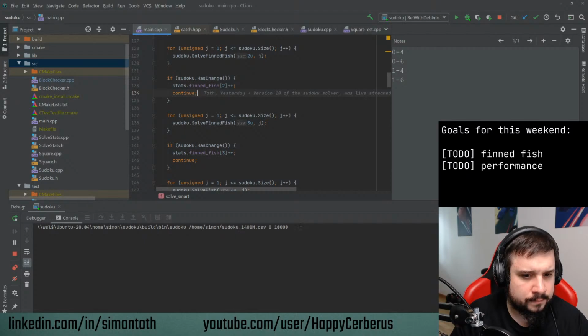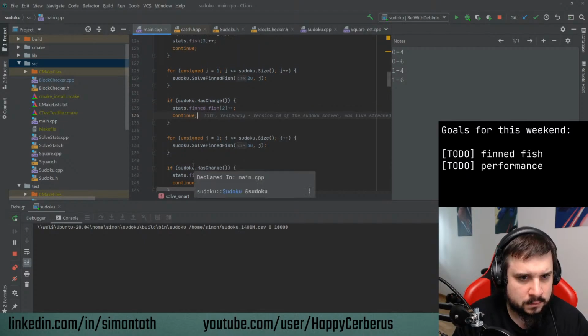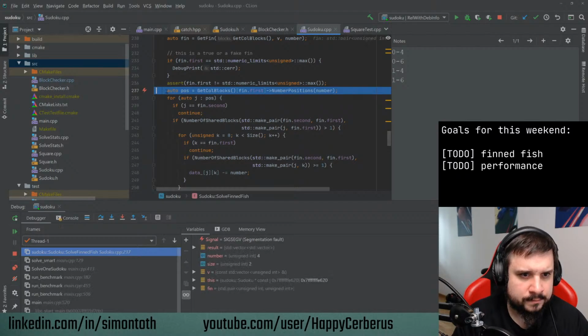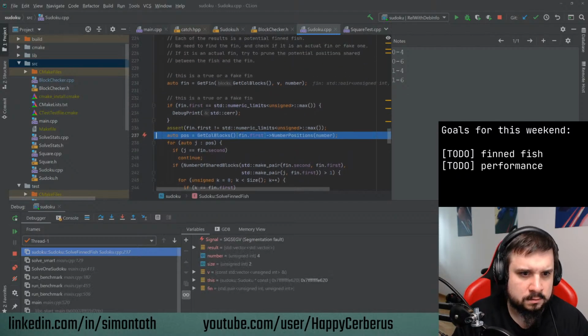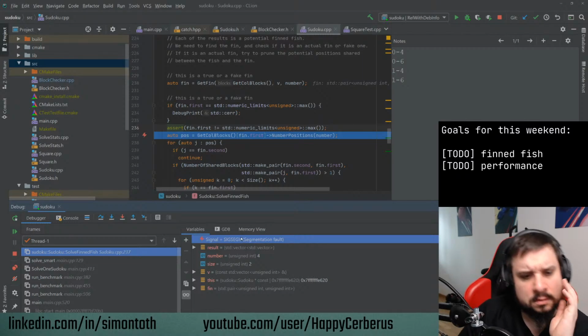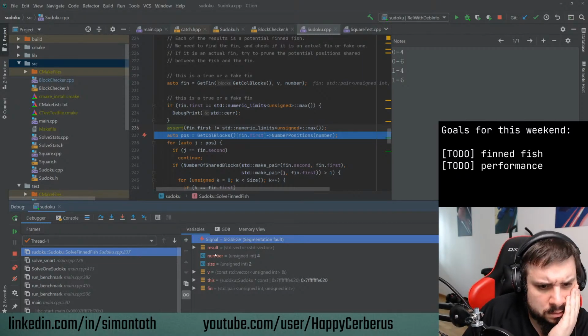This is an assert that triggers in the finned solver. But it basically means that we hit... Yeah, so it's this assert here. No, wait, it's actually not the assert that's triggering, it's the segmentation fault. Wait a second.